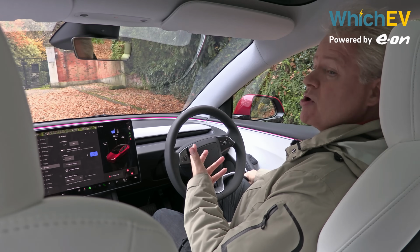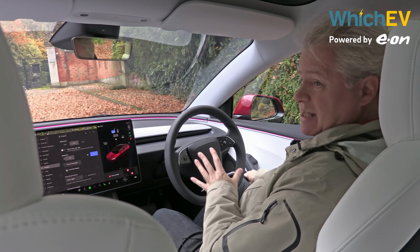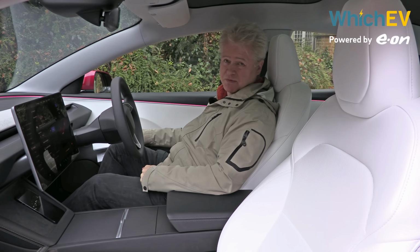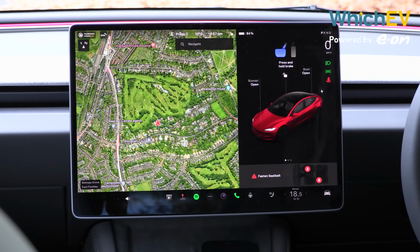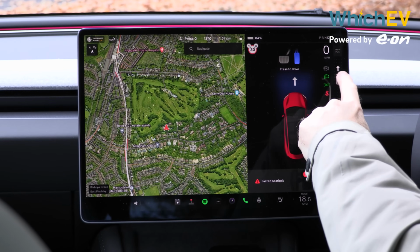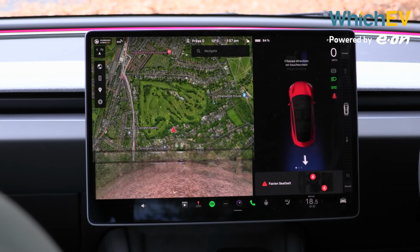Fortunately, there is no yoke option as there is with the Tesla Model S, but this lack of indicator stalks could be a major deal breaker for some people with this car. You'll probably be alright if you're used to driving BMWs, but for the rest of us, there's a safety issue there. Starting the car still requires a press of the brake pedal. You'll notice that on the right hand side of the LCD, you've got this control here, which chooses drive, reverse, and then there's at the top going back to park.